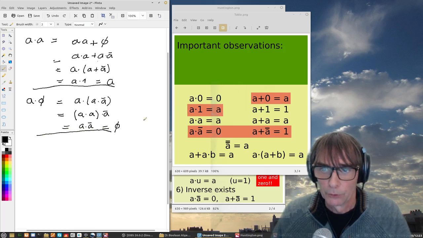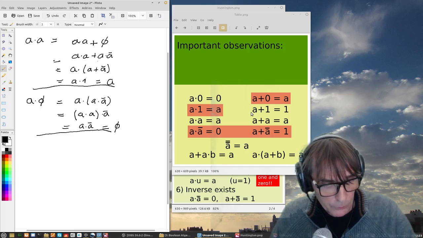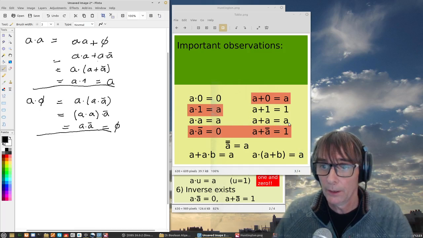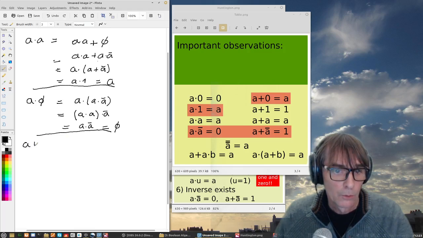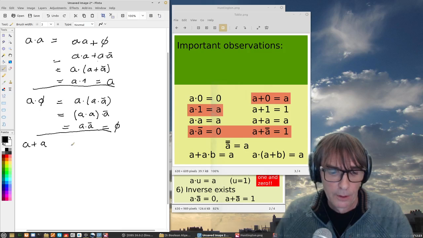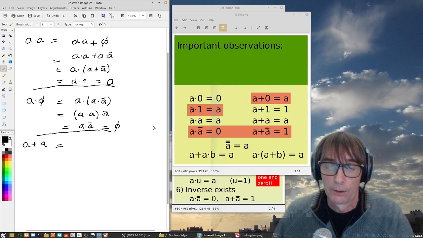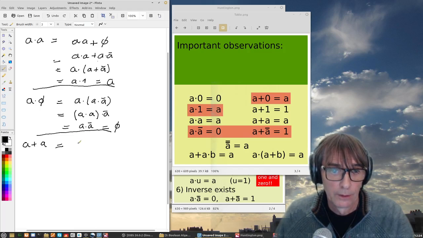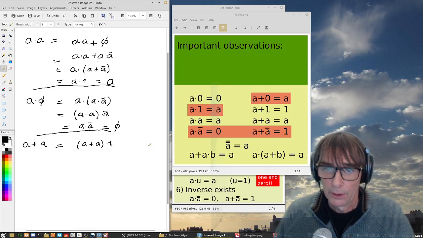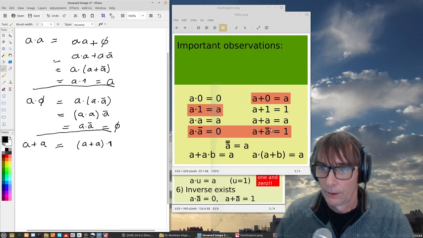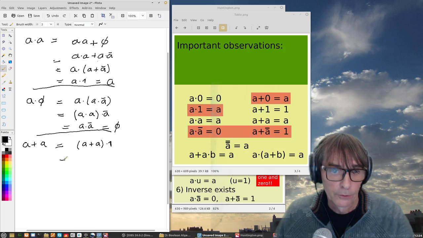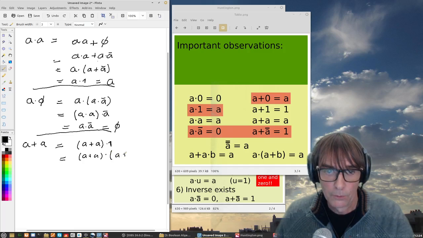Let's continue. So we still have to prove the rest. I now want to prove that A or A equals A. A or A, actually, well, I can multiply this, that is to say, I can and it with 1. Anding with 1 does nothing to the expression. So this is A or A, and 1. But 1 is A or not A, as we know here from the Huntington postulate. So this is A or A, and, A or not A.